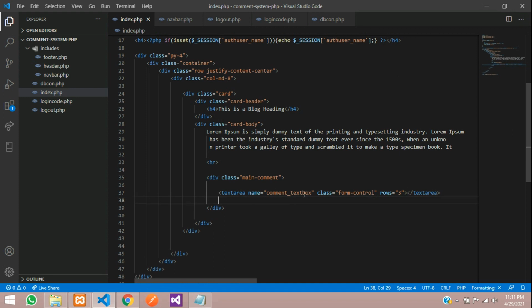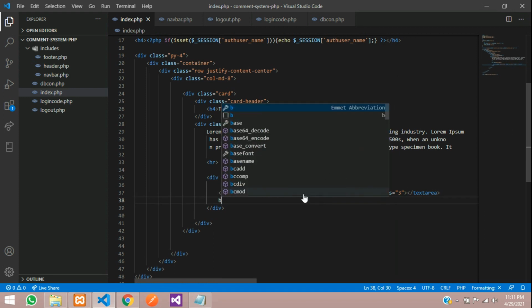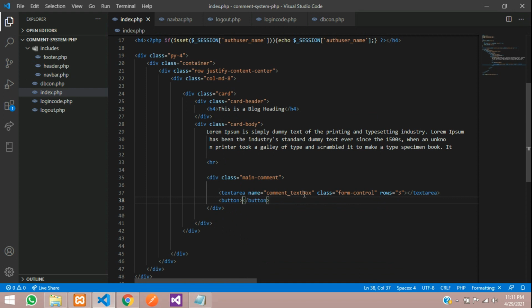Okay, and one simple button, where we'll tell comment, type is equal to button, and this class button hyphen primary, and this button name will be add comment button.